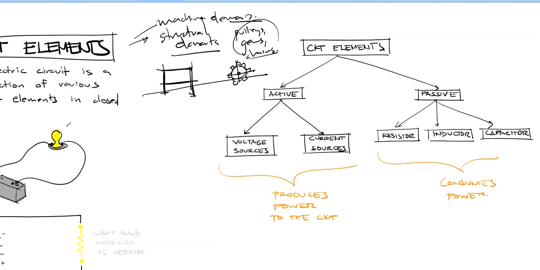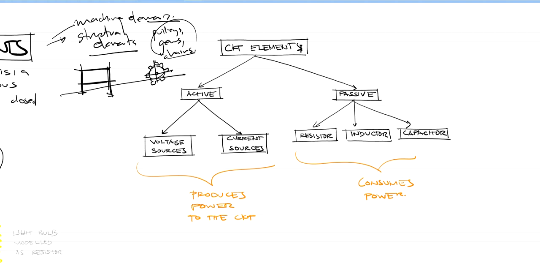Okay, so now let's move on to these classifications. So here are the circuit elements, and we can classify them into active and passive. Right, so active means that it's the one giving the power to the electric circuit. So the power could be in terms of voltage or in terms of current, because we know the relationship P is equal to VI. And for passive elements, we have these three basic ones. We have the resistors, inductors, and capacitors, and they are something like the load elements. Okay, they consume power.